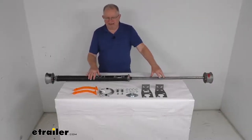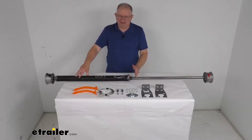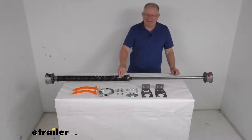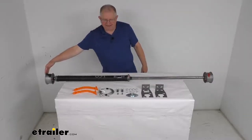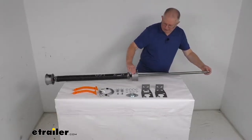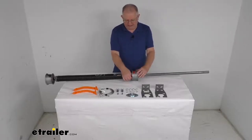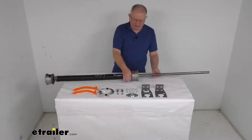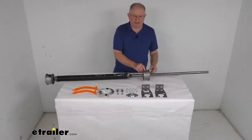This spring system can also be modified to fit your specific application. You can slide the cable drum and all the brackets down and cut the shaft to a shorter length if need be. The application will fit a 37.5-inch to 67.5-inch wide trailer door. From this edge of the cable drum to this edge is going to be the 67.5 inches. If you loosen this cable drum and need it shorter, you can go all the way in — and your measurement from here to here is going to be the 37.5 inches. So you can actually move this to whatever width door you have. Once you get it in the correct position and tighten it down, you can cut off the remaining shaft that's not needed.